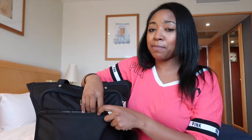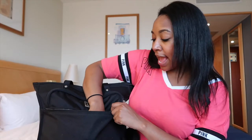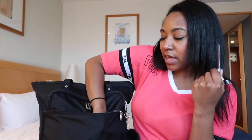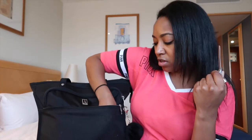I have an old name tag badge. I've actually worn this maybe 2 times, and it just sits in my bag. Have an extra pair of wings. I always keep those because sometimes at the last minute, I wash my uniforms and then I'm rushing out the house and I forget to put my wings on. So I always make sure I have an extra pair. I went a 3-day trip without my wings and then kind of was like, oh my god. I have a little hair clippy, and then just a bunch of change. So that's all that's in that pocket.